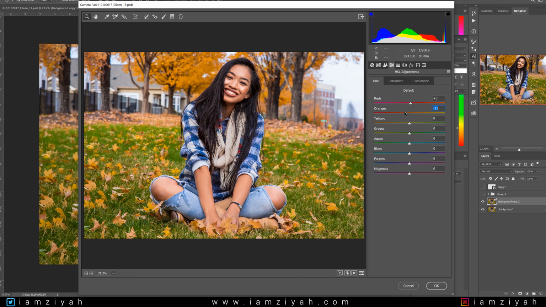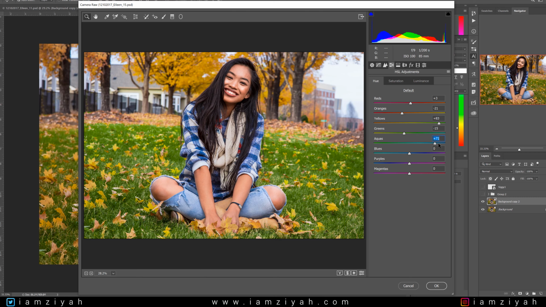Let's drop our oranges, so you can get a little bit more of a reddish orange color. Let's boost our yellow so we have more of that green. We can really take out the yellow in the grass, the dying grass, and turn it more into that green color so it looks a little bit more lush. We're gonna drop our greens a little bit. Not too much, because you see if you bring it over here, it starts getting hints of teal and blue in it. So we want to drop it down, bring our greens back up. Right here.